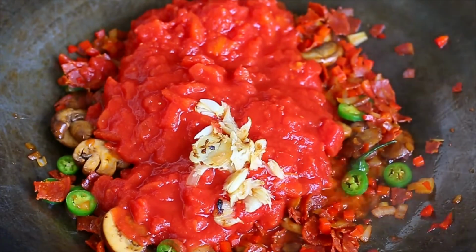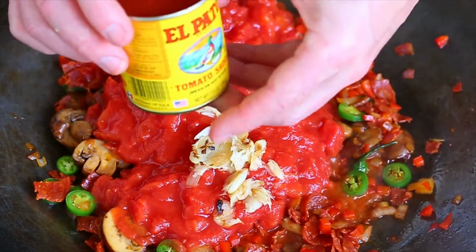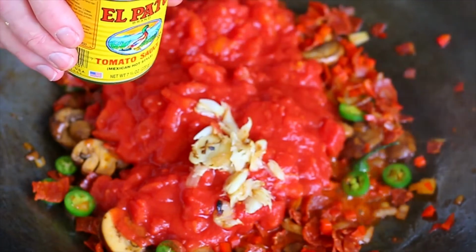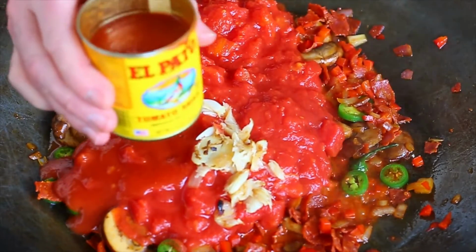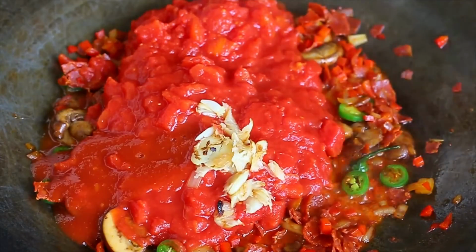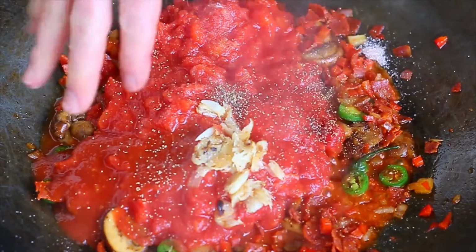Then, what's going to take this dish over the top is this. We're not going to use the whole thing. We're only going to use about that much. About a quarter of a can. All right, in goes a pinch of salt, pinch of pepper.